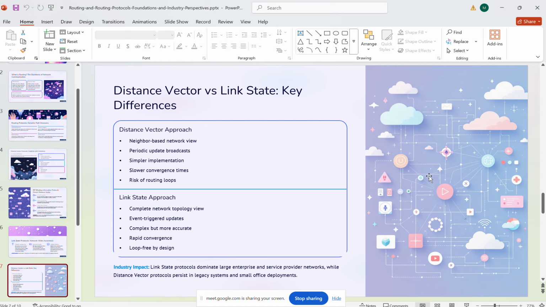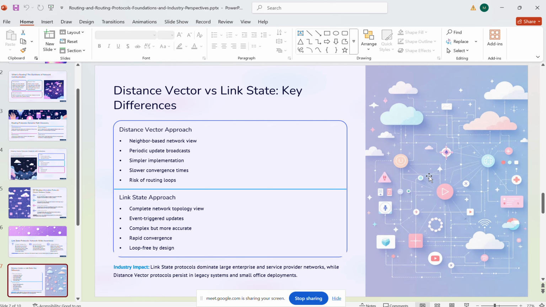I'm trying to give you the reason why in industry we mostly do not use distance vector protocols. For examination, from a university examination point of view, you definitely have to read that.